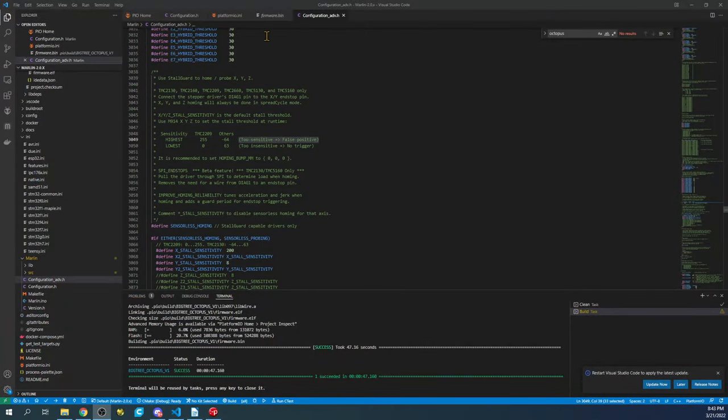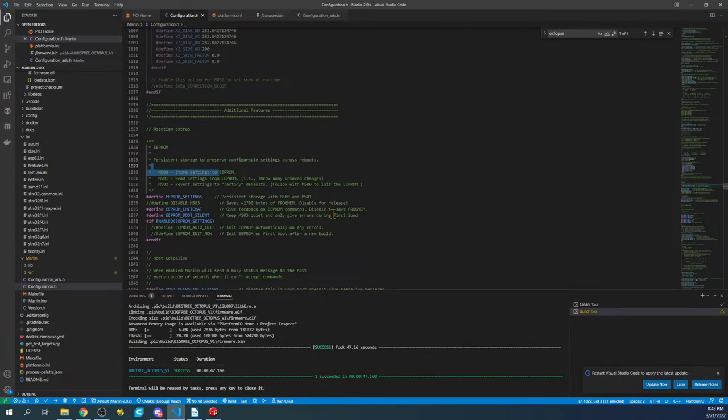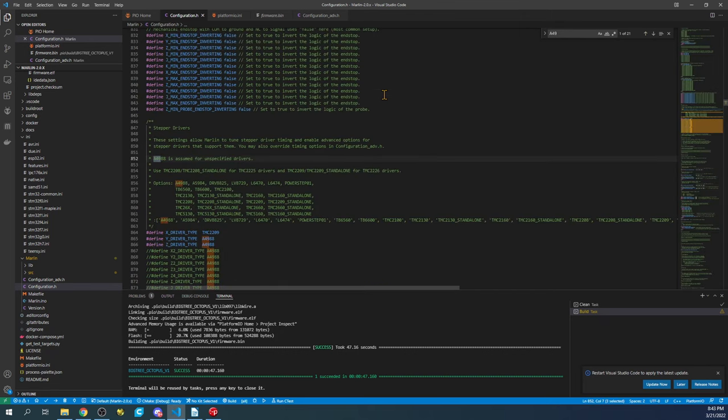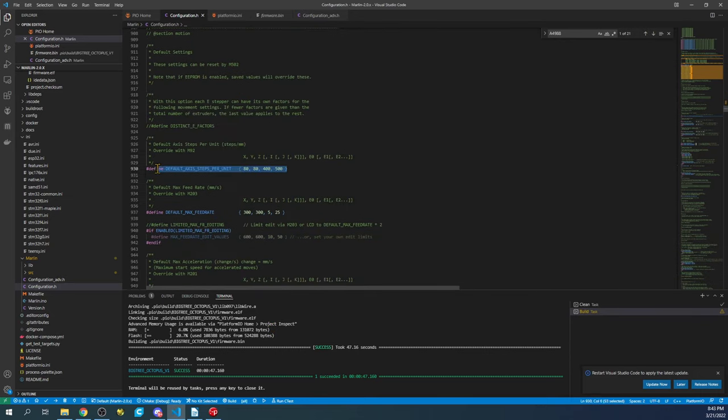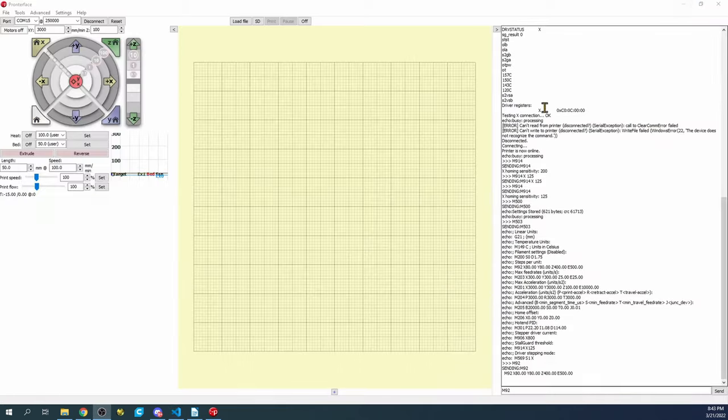So inside of VS Code with Marlin Firmware, if we go to configuration.h and we search on A4988, this will bring us to the steppers. But if we scroll back down here, here's where these numbers come from. So this you can adjust doing the calibration algorithm to what your current settings are.